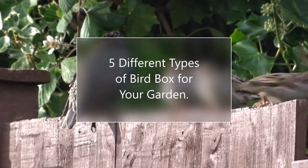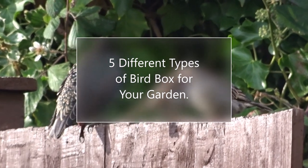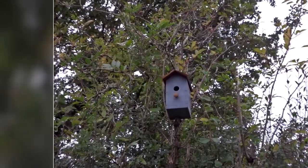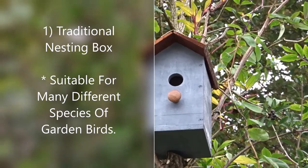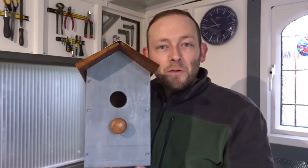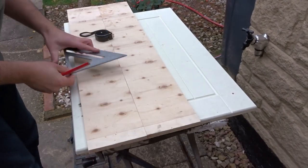So in this video I'd like to share with you 5 different types of bird box which you can make which will attract birds into your garden. So the first box is a traditional nesting box which is suitable for many different types of birds. And you can make these boxes just out of scrap bits of wood that you might have lying around at home and just basic tools.